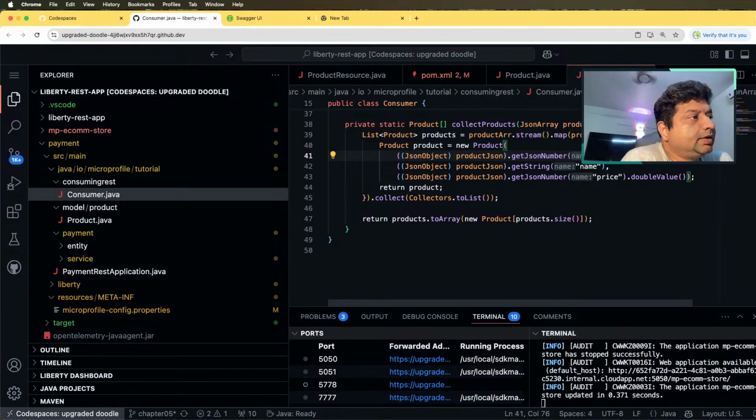Yes. So here get JSON number. So now this is our method.